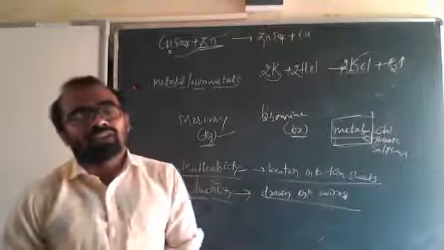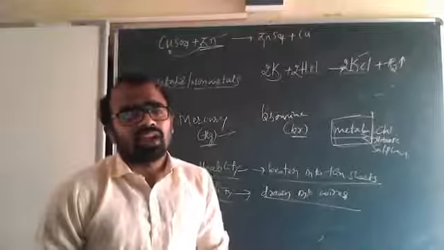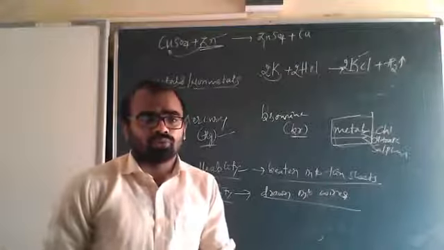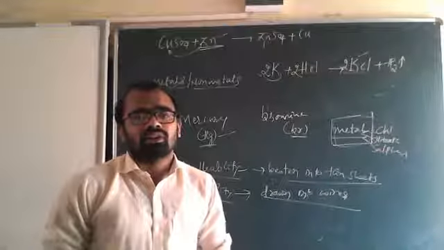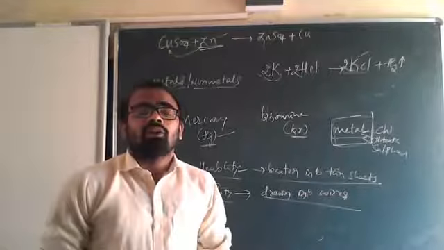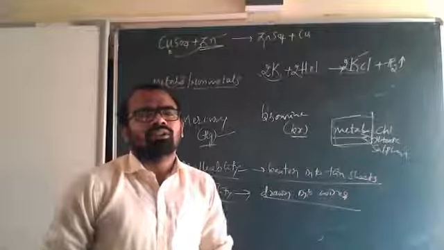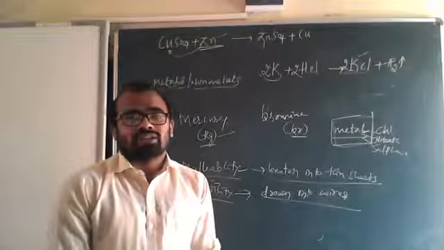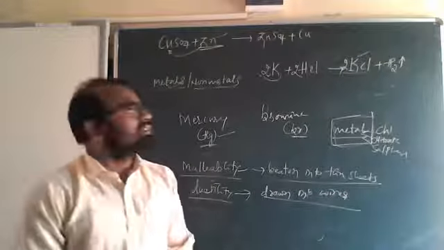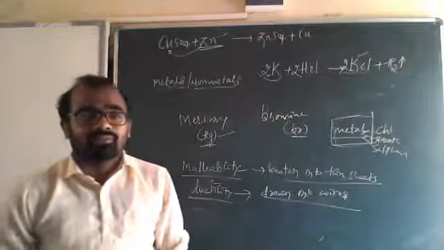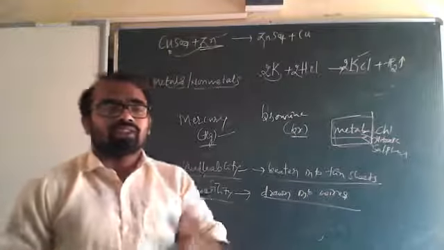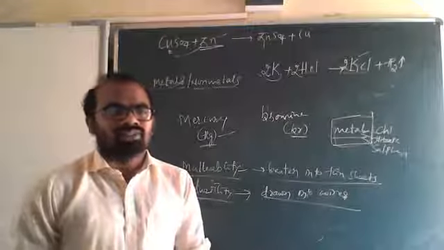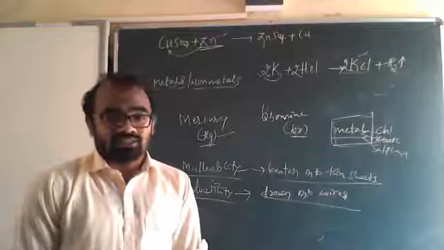Then again we come to reactions of acids and bases. Reaction with acids is possible, but with bases it is possible, though a little bit complex. You have to remember all those things. Last is the displacement reaction. The highest reactive non-metal displaces the least reactive non-metal. We have already seen examples in the last class.